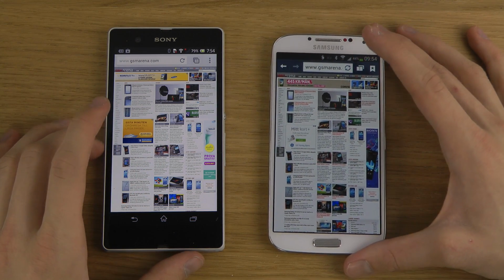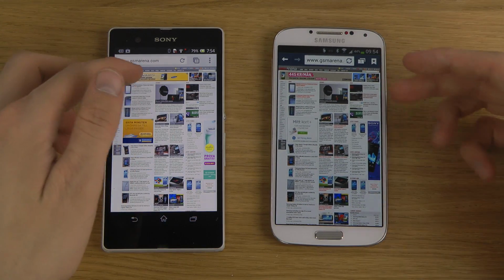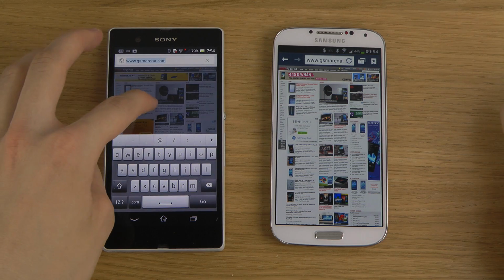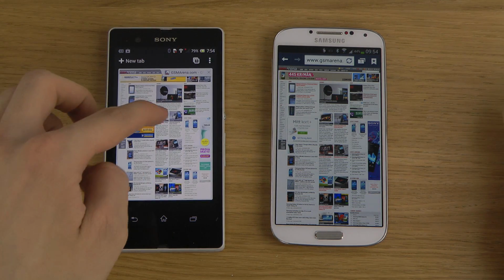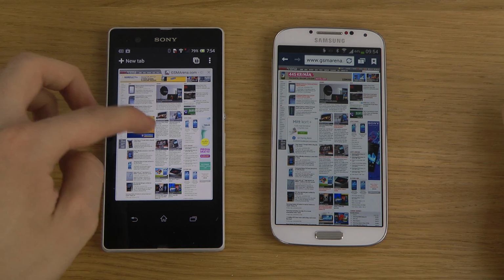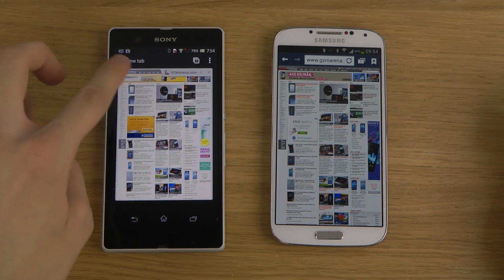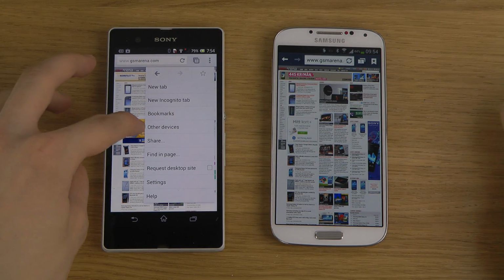So if you start off here with the UI and take a look at them, we can see that on the top here, we have a bar where you can type stuff to go to another address. We have a reload button, and the tab section here on the Google Chrome browser, which is insanely good in terms of its graphics and extremely easy to understand. It's extremely smooth as well, and then we have a quick little menu button there on the right side.